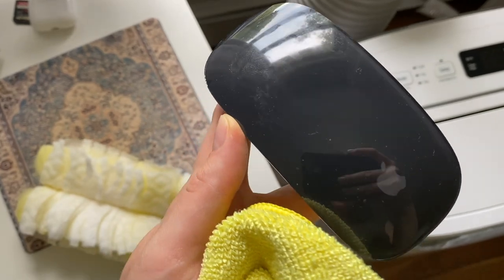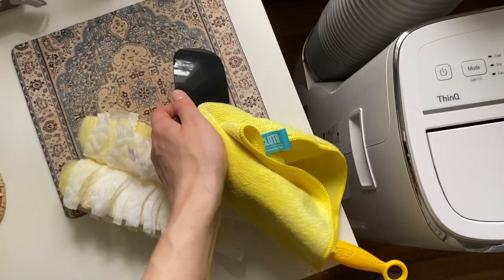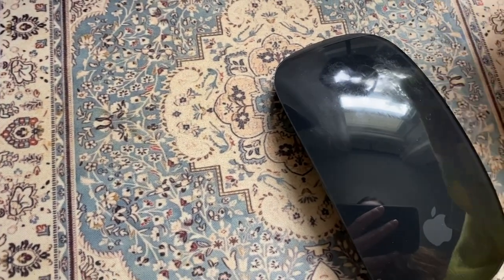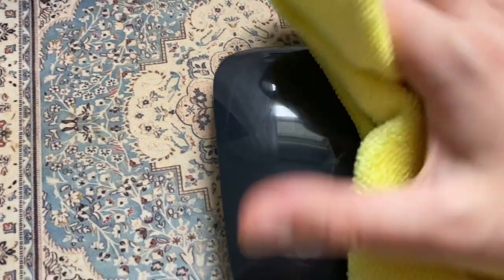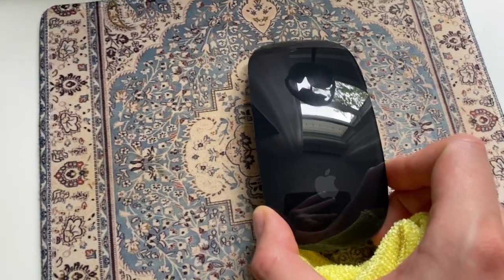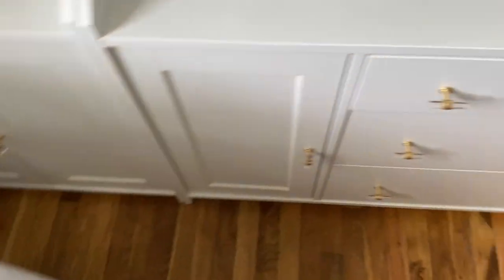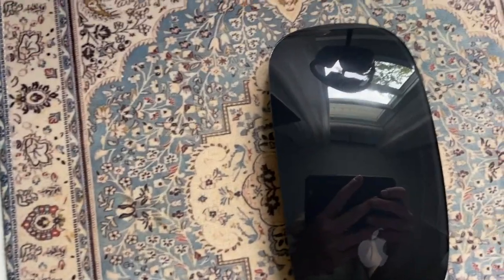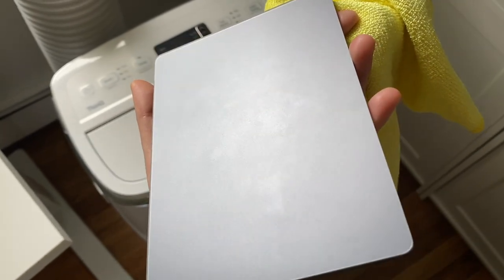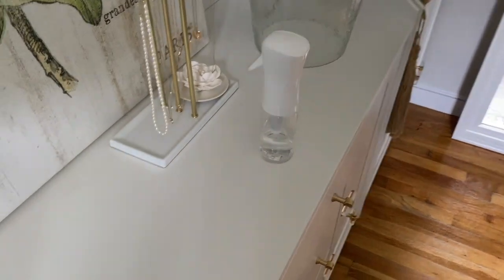I found a really dirty surface — it's probably lotion, but nonetheless, let's clean it. I already have water on this and with just water and this cloth, all of the greasy fingerprints are gone. I also wiped down this surface — yeah, that was better. Do you see those fingerprints on there as well? Same thing — basically lotion oil. I'll quickly wipe it down. Look at that — all gone. I love this. I mean, I love this cloth, but I also love this soap — just to clarify.